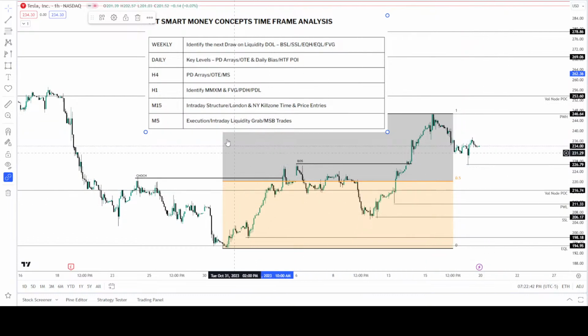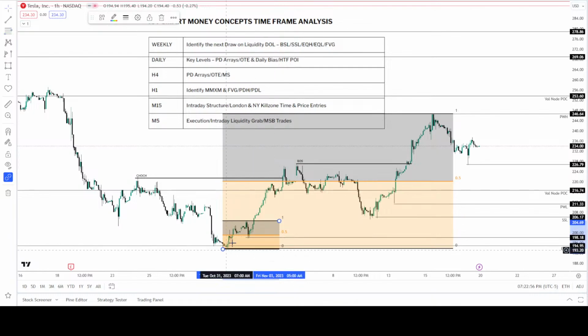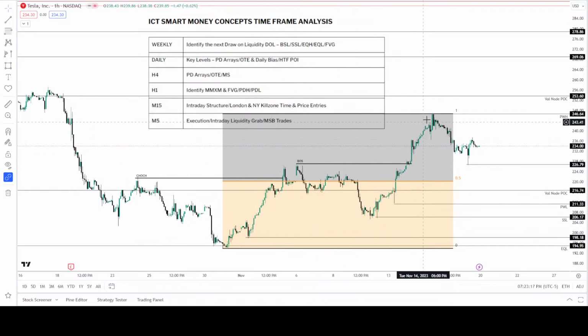Because what I do see is on the market maker model, the most recent one that I can identify is this move here. And a lot of times the way you identify that is by looking for those optimal trade entries. Again, this one we've already measured off, only came down to the golden pocket, but it's close enough because we saw a market structure shift here, and then we saw the return to optimal trade entry or our fib retracement, and then we saw price move from there. So that was the market maker buy model right there. And then we're just having a continuation where we're still in that market maker buy model.